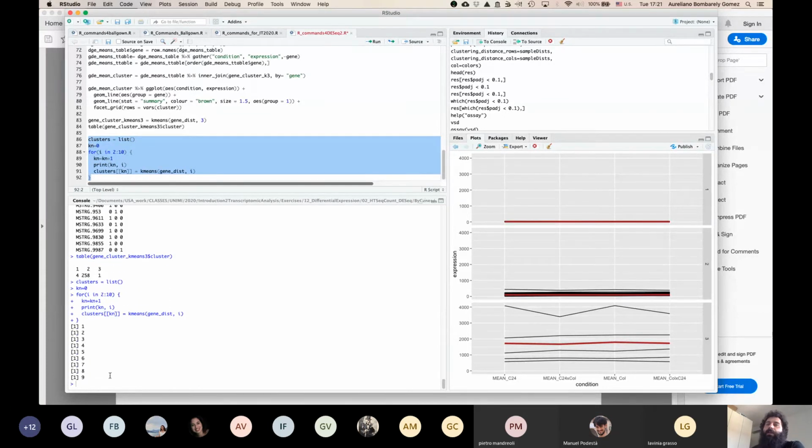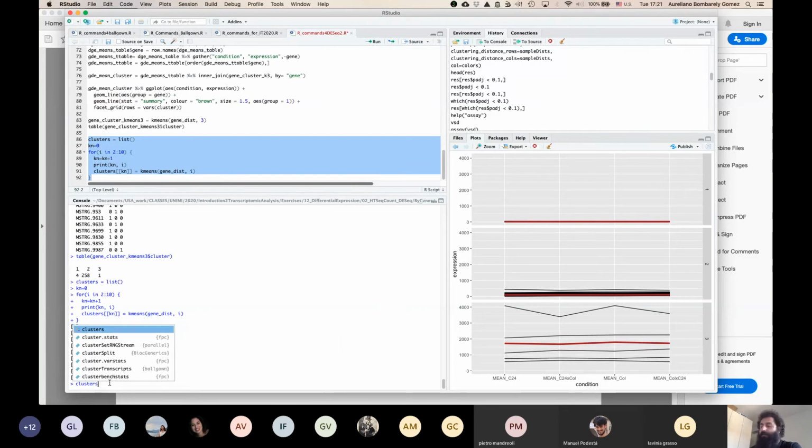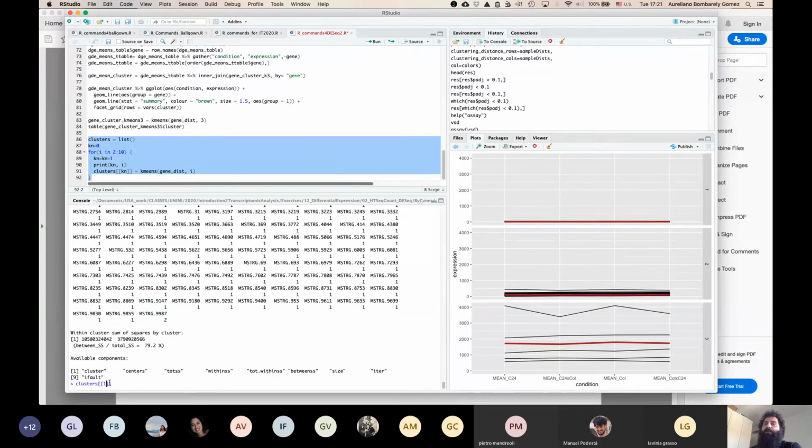So we run the cluster, and then if we say clusters, and then, for example, 1, it will print each of the different k-means that we did. Of course, you have different components.